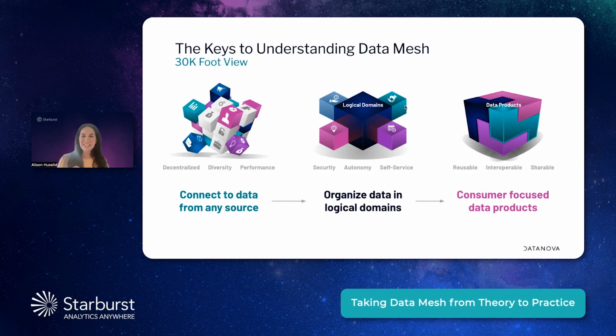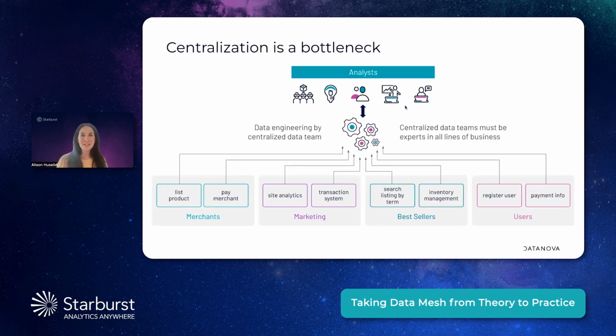But before we dive into the details of data products and data mesh, let's see how data centralization can be a bottleneck in driving business goals faster. Centralized data efforts can be a challenge in several ways. First, building pipelines to move data around can be surprisingly complex and fragile. Second, no one person can be an expert in all the data across any modern company. It's just not feasible. Tasking a team with owning expertise in data logic across business units is often the challenge in centralizing the data and can lead to significant bottlenecks.